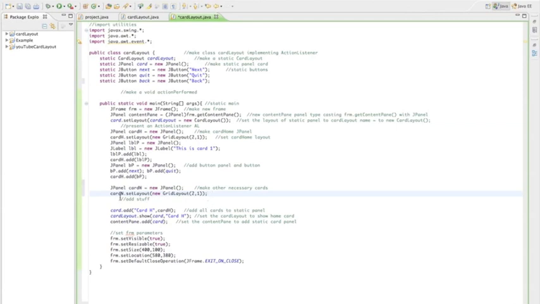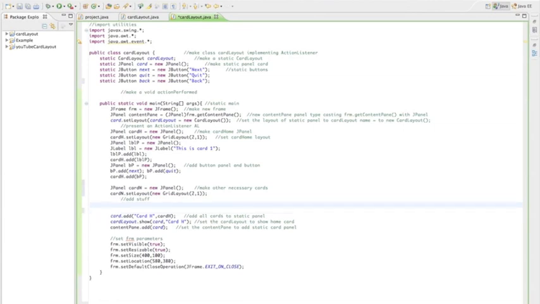Okay, so we have the layout set. The next thing that we're going to do is add more stuff to it. I like that, add stuff. And so what stuff do we want to add? Let's go ahead and make a new panel, and we're going to call that B panel 2. And that's going to equal a new JPanel. In this panel here, it's going to hold our buttons. And, I always do this, I always start with the buttons, but let me go ahead and grab this and put it down right here.